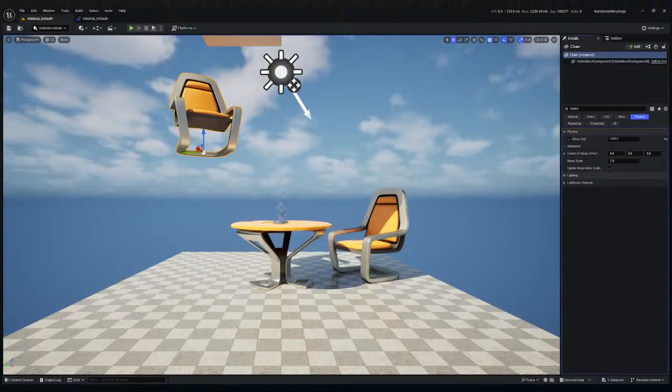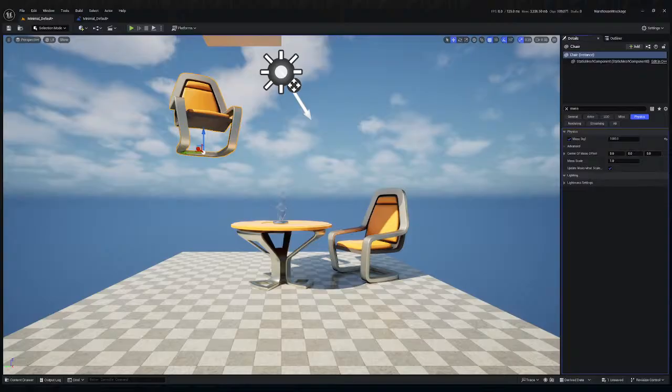Now, we've said that a reference is where to find an object. And now something else that's worth pointing out is a data pin. What is a data pin? Well, this cube reference actually has one. This little blue round thing on its right-hand side is a data pin. We've actually seen these before on the print string nodes.